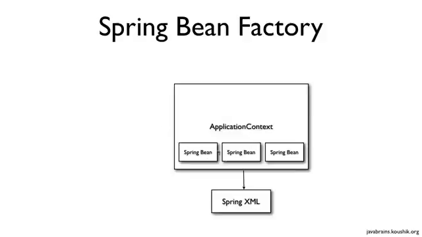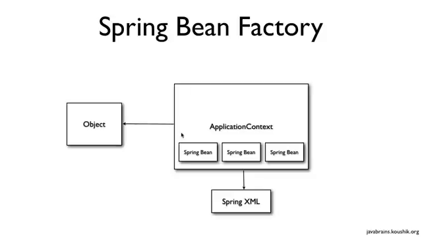Without any call, the application context during initialization itself has initialized all the Spring beans that we have configured in the Spring XML. Now, after that, when we have another object that's actually doing a get bean, then the application context hands over the bean that has already been initialized. So the creation of the beans happens when the application context is being initialized, not when the get bean is happening. So this is the default behavior of beans.